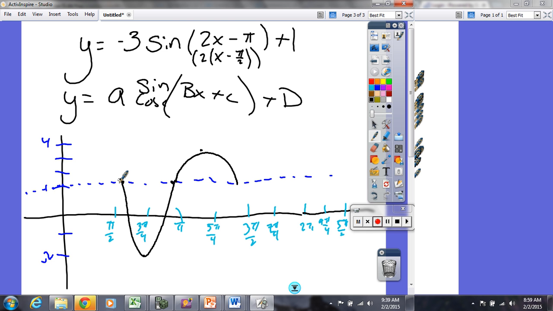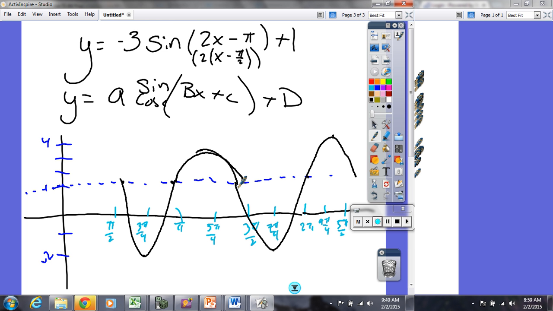Still pi, huh? Okay? Now, I'm going to keep going on. I should have been here, I apologize. My graphs aren't always the prettiest. Now I'm here, where do you guys think I go? So that low, then midline. I'm coming back off. I got it. Notice I just did 2 complete cycles.